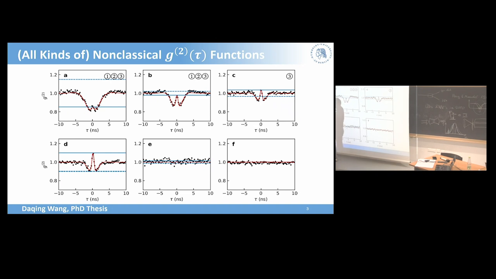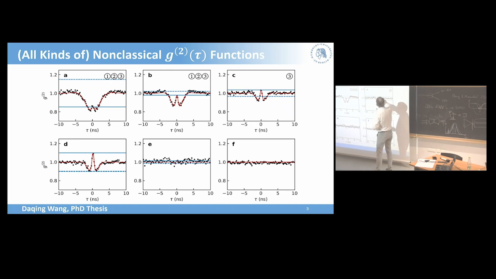Okay? And now look what happens when we change the detuning and go from this molecule-like transmission peak here and we shift the molecule-atom detuning. Then this is for smaller atom-molecule detuning. We still have all three criteria violated. We are below 1. We have larger deviation, smaller values for finite tau than for tau equals 0. And we leave the allowed band of values. So still all three are violated.